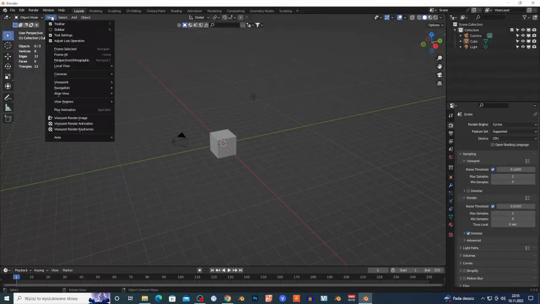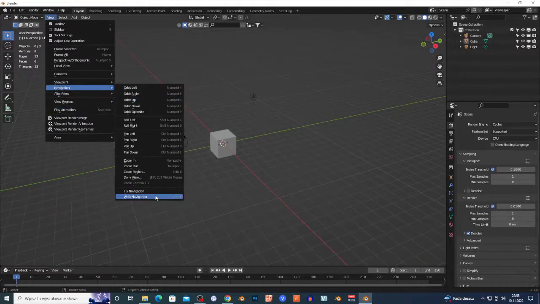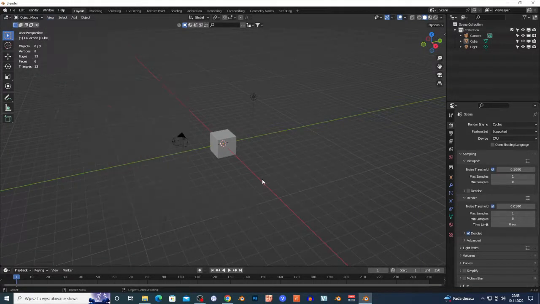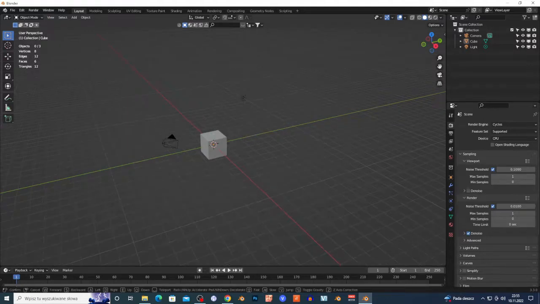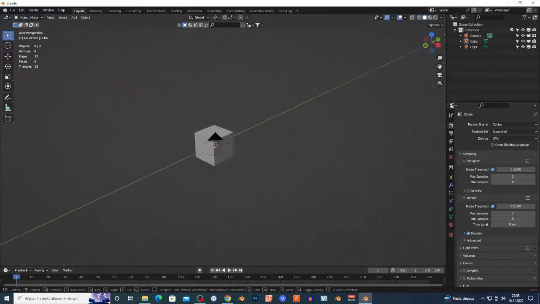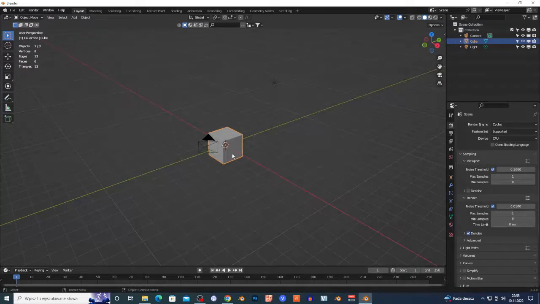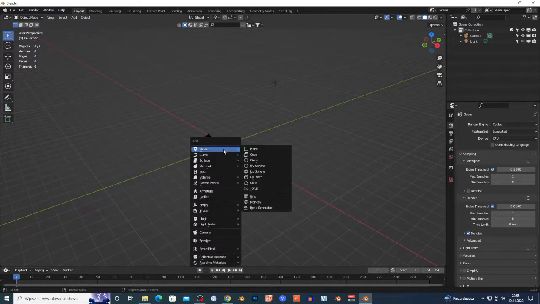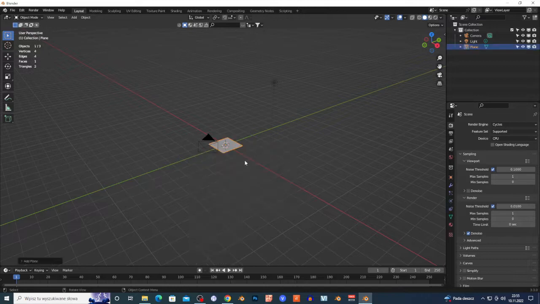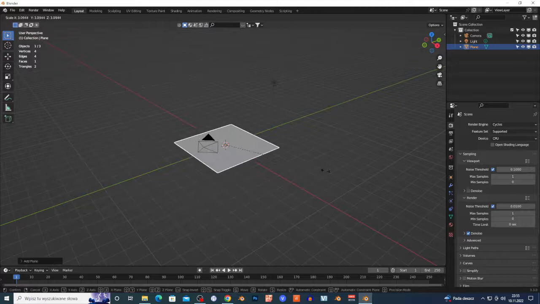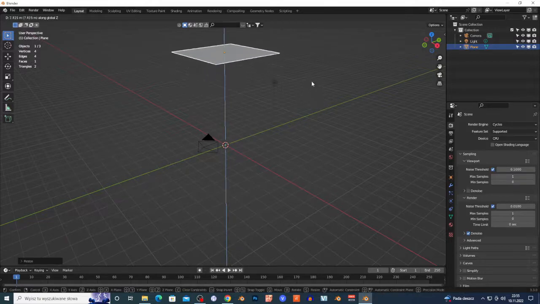If you are new, of course, go on the View, Navigation, Walk Navigation, right click, assign shortcut, Shift F, and you can travel in this 3D space. Now, select this cube by left click, X and delete. Shift A, on the mesh I'm gonna choose plane. And I can rescale this by S and move the mouse, bigger, smaller. Maybe I'm gonna create something like this, and G Z to move this plane up.